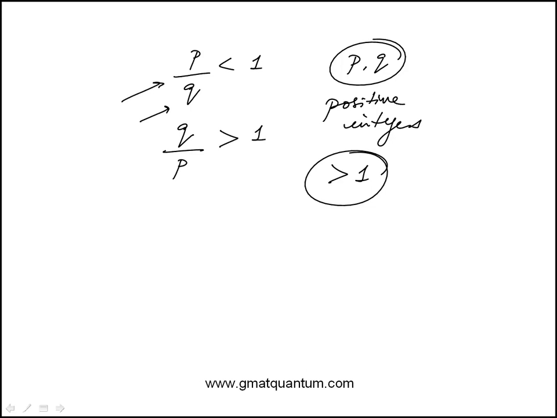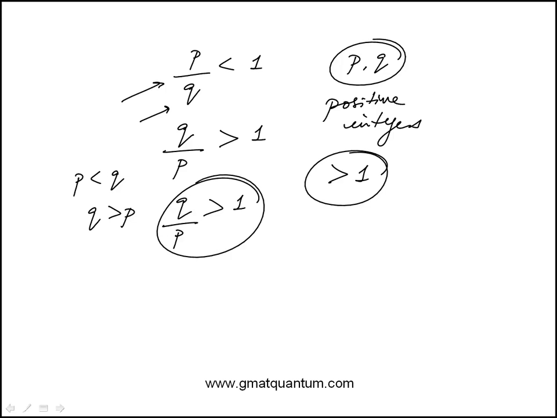Because they're both positive, I can cross multiply and rewrite it as Q is greater than P, or Q over P is greater than 1. So that's one thing I know, and I do see it in the answer choices. So that's one way to do this. The other would be to look at each of the answer choices. Let me examine all of them, because that might help you with other problems.